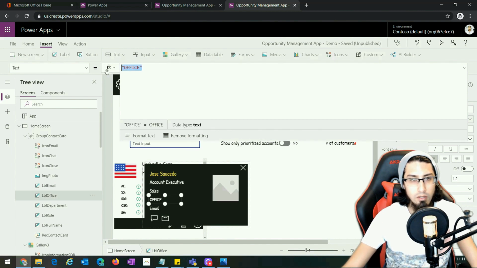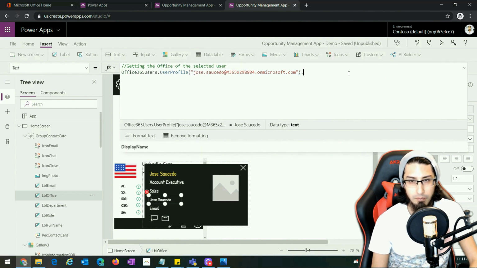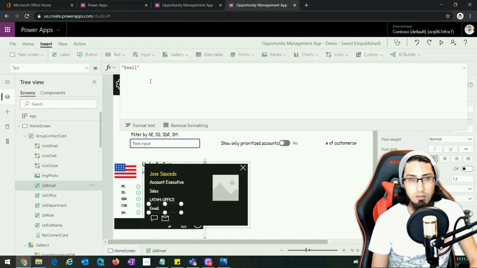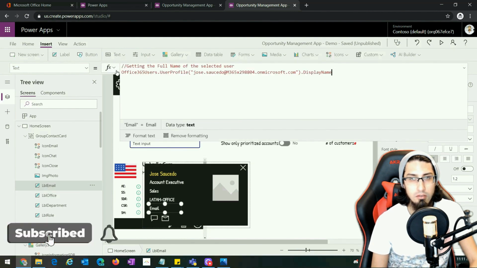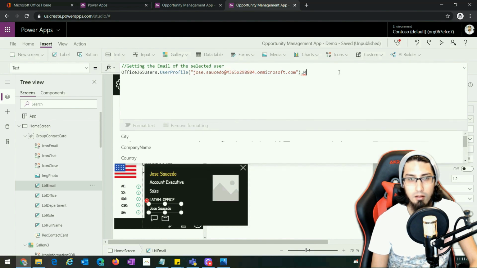For the case of the office location, we are going to use another property, which is going to be the office location. Okay, and the last one will be the email. So we are going to use the mail property. So let's replace display name with mail.